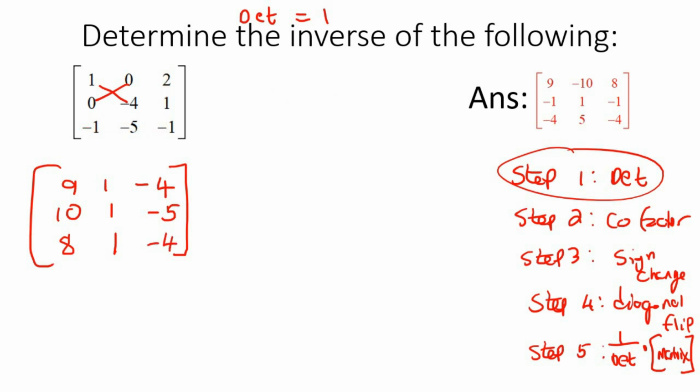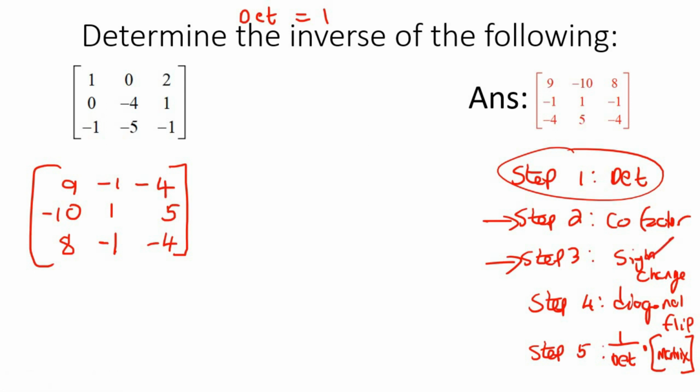So there we go, we now have our cofactor matrix. So what we do is we now do a sign change on the cofactor matrix. Remember, the first one, you keep it as it is, change that one, keep, and then you just alternate, change, keep, change, keep, change, keep, just like that. Okay, so the first one we keep, the second one we change. So this one was 1, now it'll become -1. This 10 was positive, now it becomes negative. The 5 is negative, now it becomes positive. The 8 is positive, so we're keeping that one as it is. We're changing this one, and then we're keeping that one. Okay, so we've done the sign change.